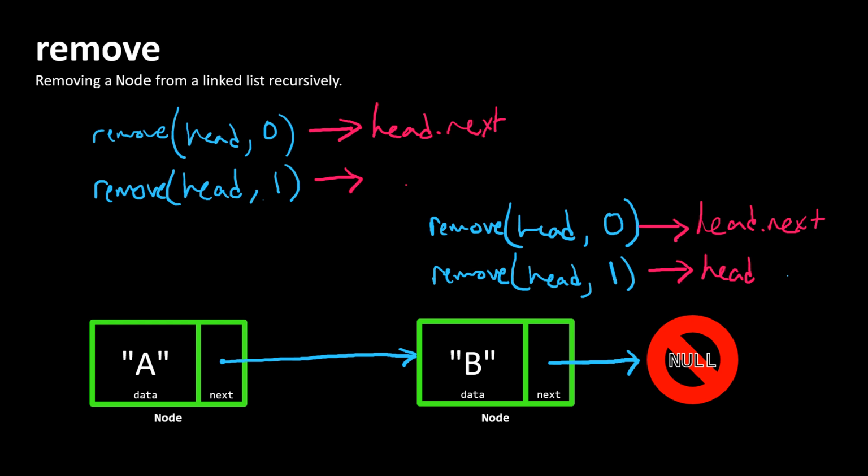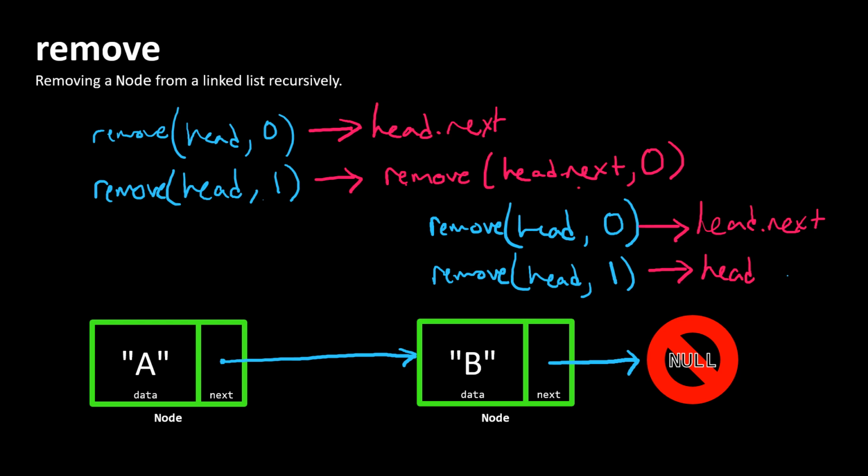So why don't we say, you know what? We don't know how to remove an index further down in the list. So what we're going to rely upon is when we call remove again recursively, we're expecting that it's going to give us back the next node that we should have in the list, right? So when we say remove, and we're going to remove based on the rest of the list. So head.next is referring to the rest of the list. That's the same as this. And we're going to subtract 1 from the index we were looking for, right? Because we're moving our way down this list. And so here we're going to be calling remove head.next, and 0 will be the index.